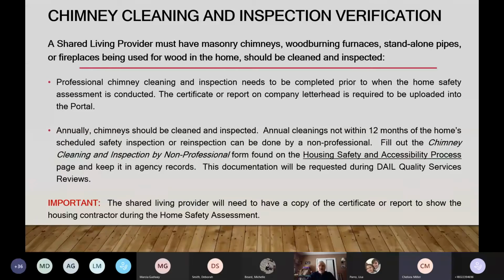It's the same variance process. You're asking for the variance to get the house inspected and the process to go through. So it's still the same variance. Chances are, if one bedroom window is not meeting, all three of them didn't meet. So it's still the same variance. But we'd have to really talk about these instances as they come up. Okay.